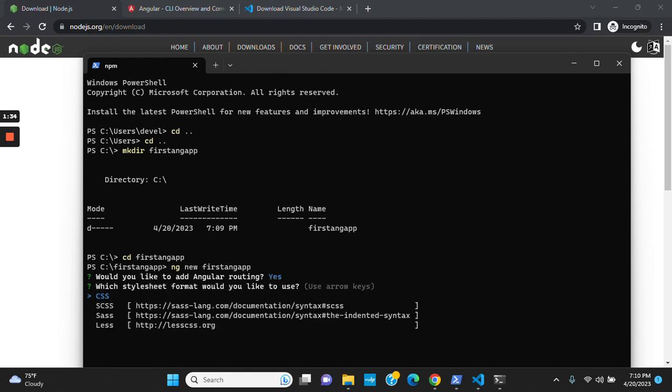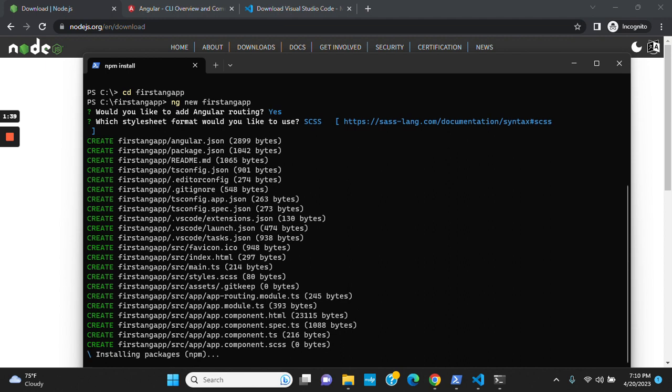Say yes, you want to add Angular routing, and then you can select SCSS. So it's going ahead and creating our new Angular application. If you look at it, it's creating all these packages like angular.json, package.json, tsconfig.